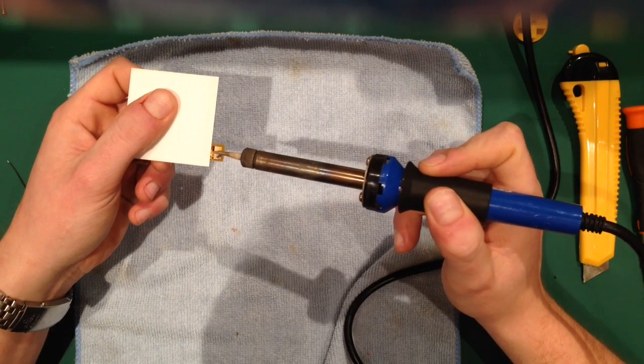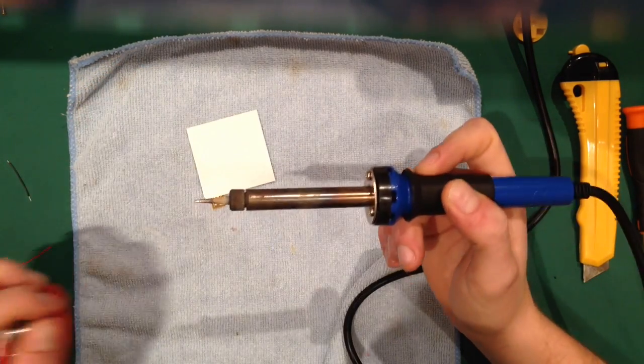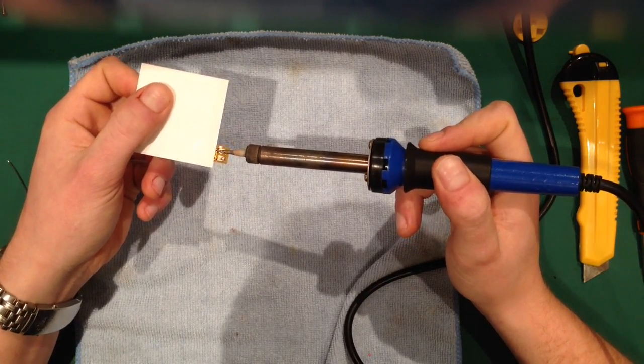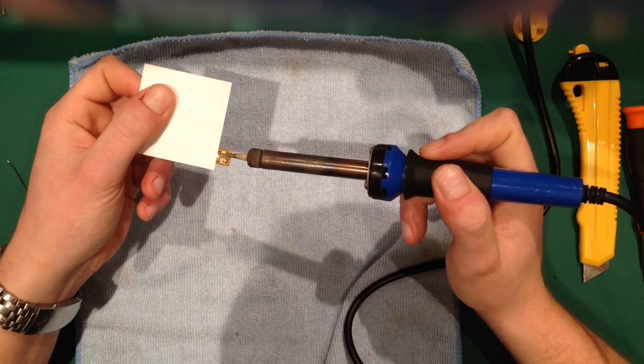I'll just get a big glob on there for now. I'll clean it up in a bit. So it's not wanting to work. It's not wanting to play ball. It's no big deal.